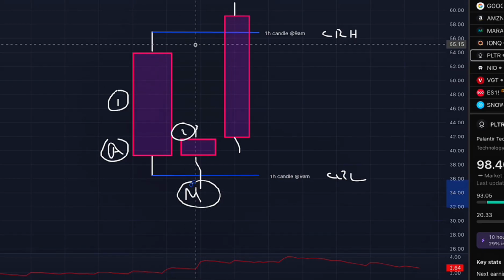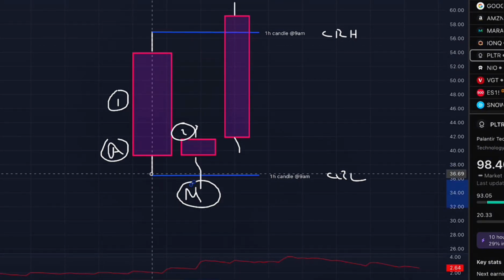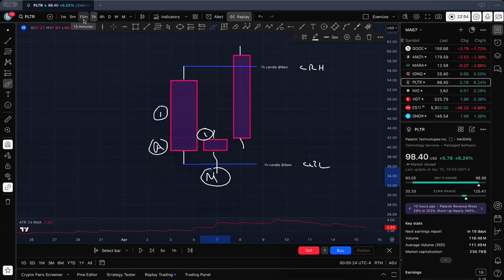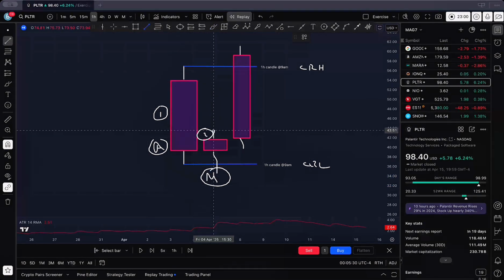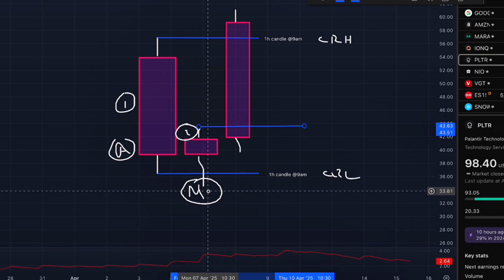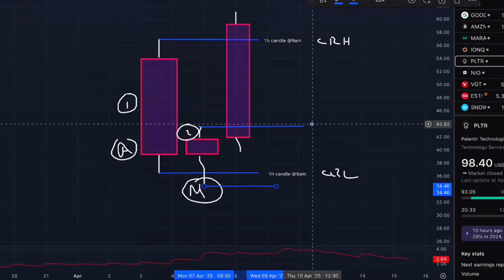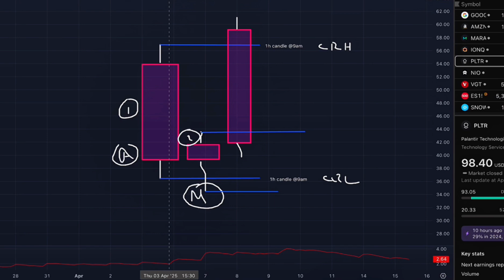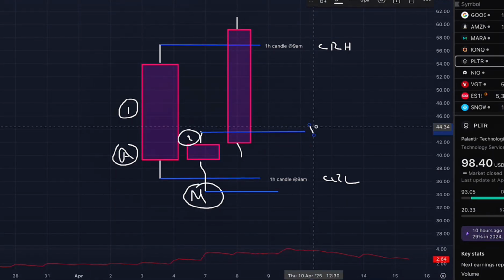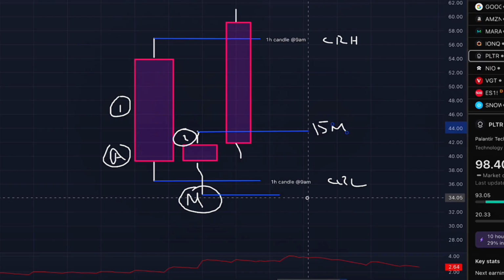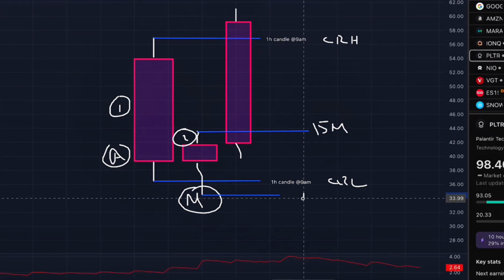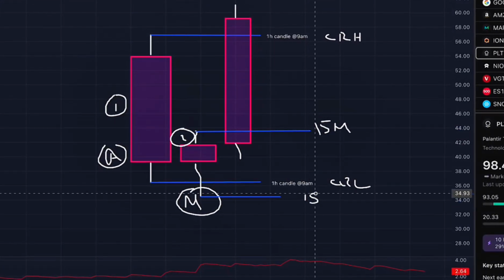Okay, so what we have to do is when we mark the first candle, we're gonna move to the 15-minute time frame. At the 15-minute time frame, we're gonna mark this candle here. Let's say the manipulation here, the second candle that will open, we're gonna mark that one. Its range is gonna be 15 minutes. Let me write here 15 minutes. This is gonna be the 15 minute, and this is gonna be the 15 minute.